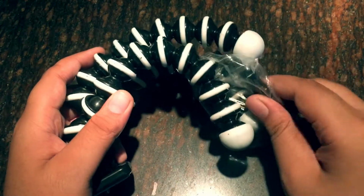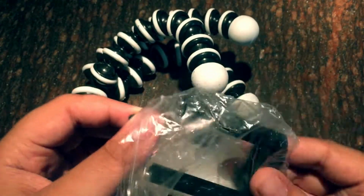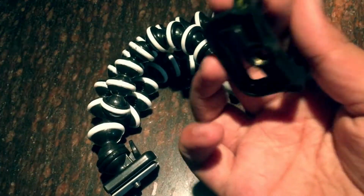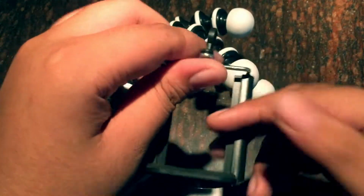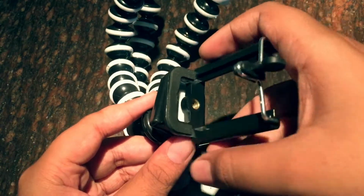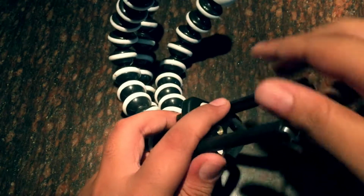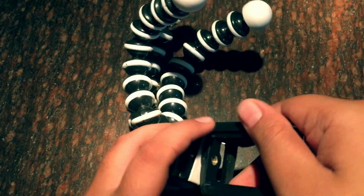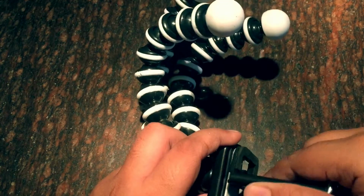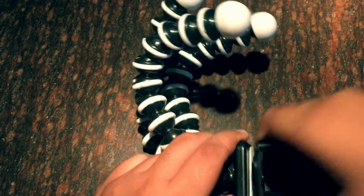Here is our mobile stand, and here we get the mobile holder. Here we can add a device, and it can be added here. It can be screwed up. Quite tight.